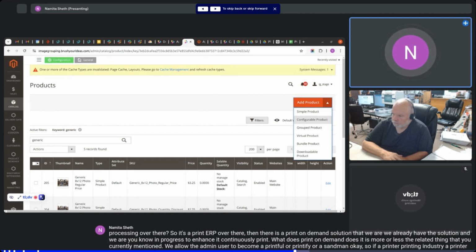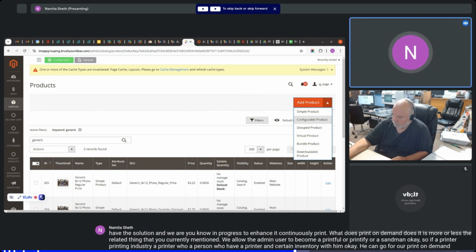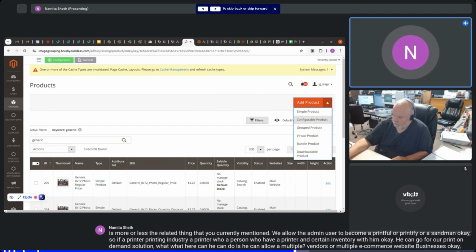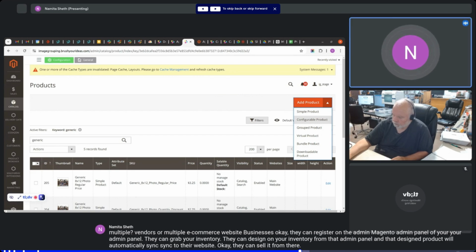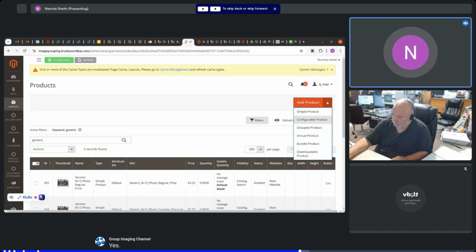What he can do is allow multiple vendors or multiple e-commerce website businesses to register on the Magento admin panel of your admin panel. They can grab your inventory, they can design on your inventory from the admin panel, and that designed product will automatically sync to their website. Yes, they can sell it from there, and that order will come back to you for your fulfillment.